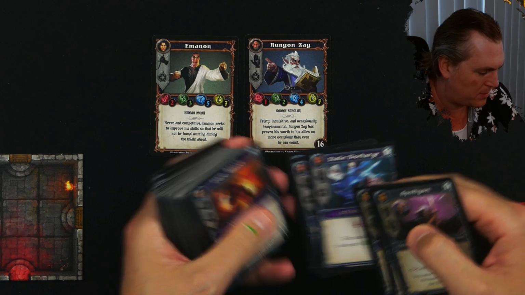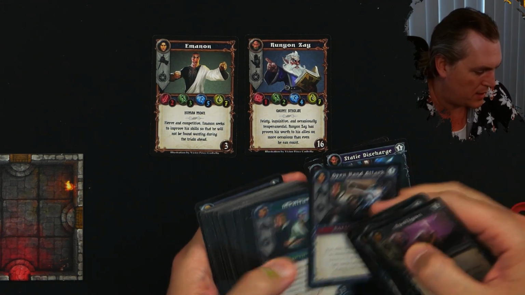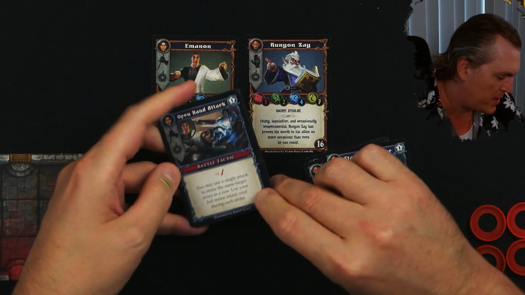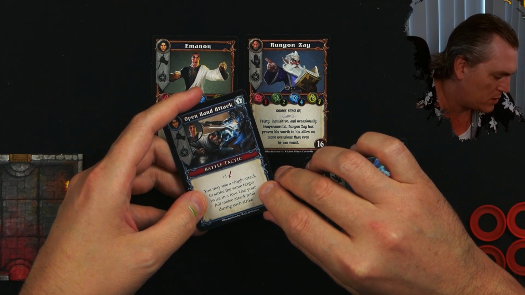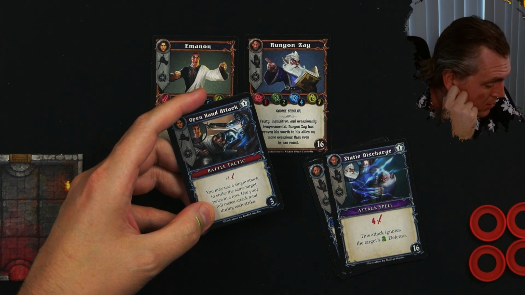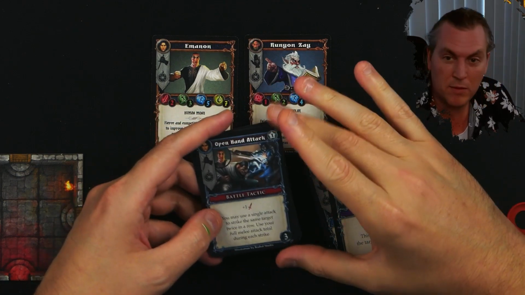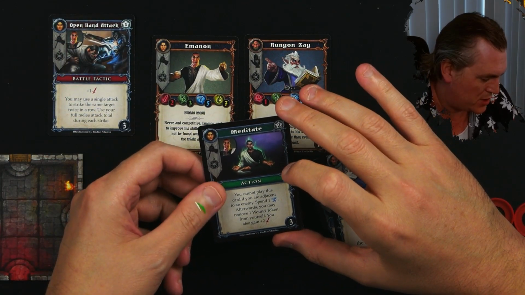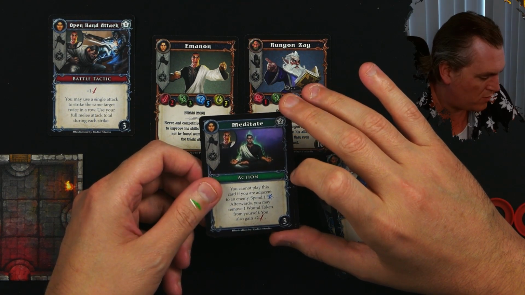And this guy's cards, because that is a part of the game that I did not really understand before, and now I do. So, battle tactic: you may use a single attack to strike the same target twice in a row. Use your full melee attack total during each strike. Okay, so you just hit someone twice for attack 3. Cannot play this card if you're adjacent. Meditate. Afterwards, okay, so you move and then move in.